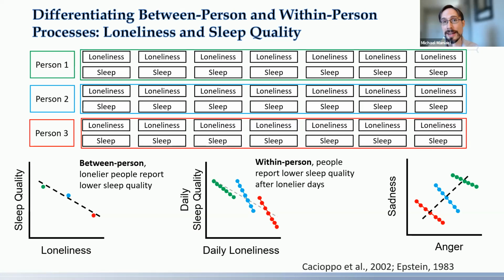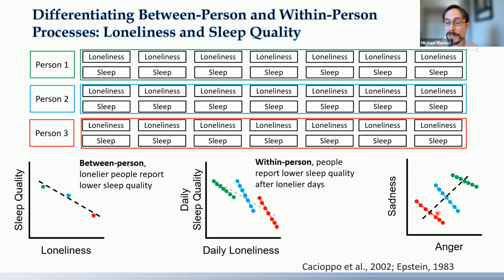If we aggregate at the between person level, we might find that people who generally report feeling angrier also generally report feeling sadder, but they're not necessarily experiencing high levels of anger and sadness in the same moment. These are very different emotional experiences. So it's sort of difficult to feel very angry and very sad in the exact same moment. So again, this is an example where we can have different patterns potentially at the between person and within person level of analysis. And the time scale we focus on might give us a very different picture.